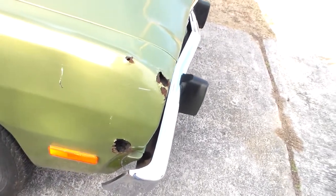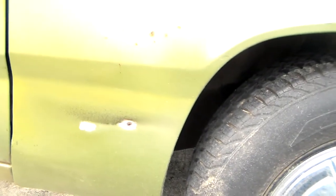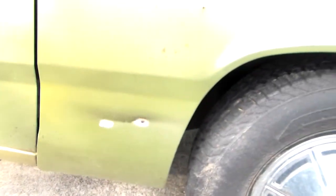The front part of the fender is in pretty bad shape, as is the rear of it. I took my grinder and did a little test — you can see I had a couple of bubbles there. When you see bubbles, you know there's rust under it. I already anticipated that, and I'm not going to grind all the Bondo out of it — I'm just going to smooth it over. You can see that character line right there has some problems.